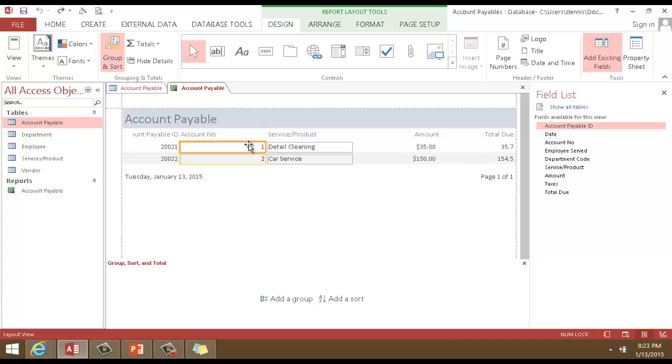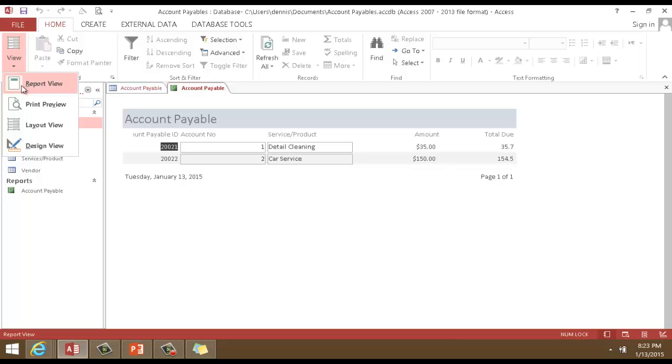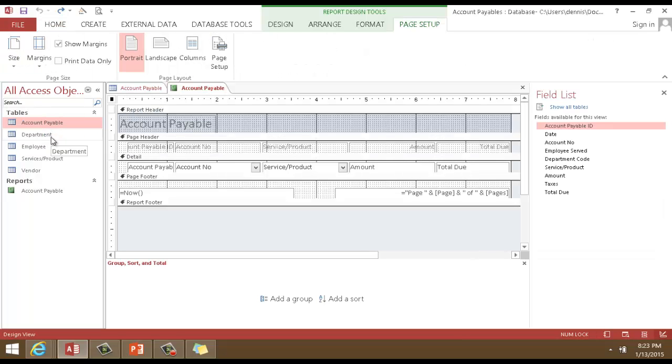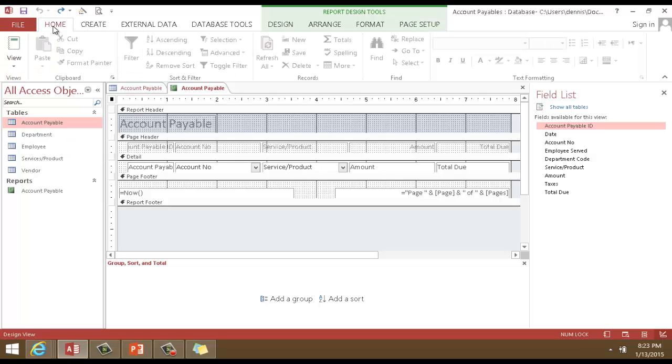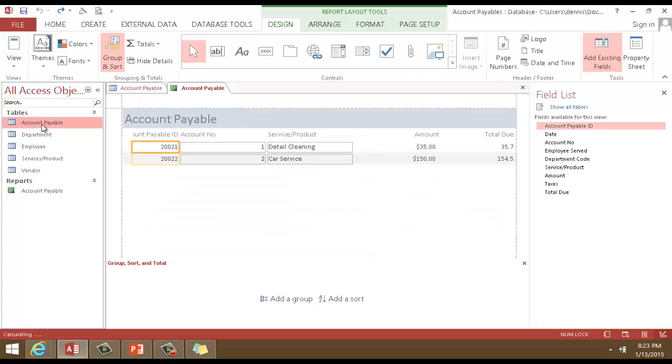I'm gonna go to layout view, and let me see.